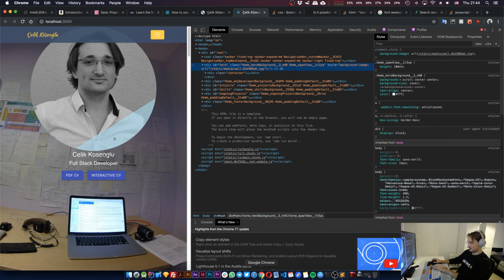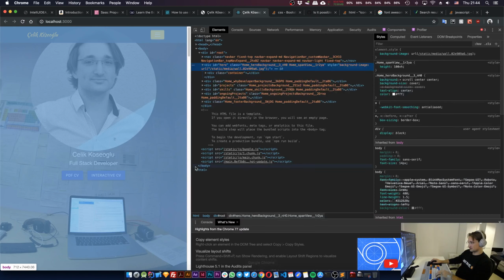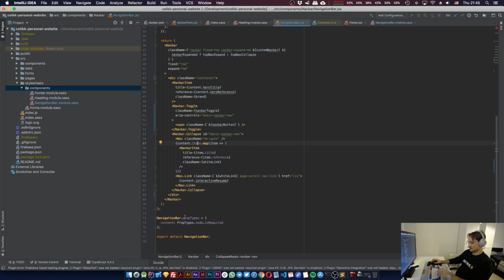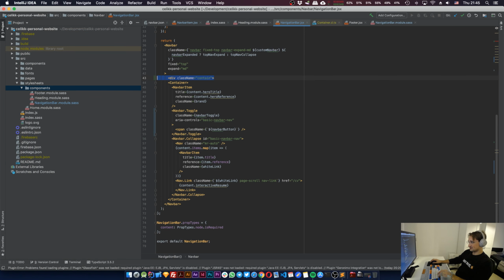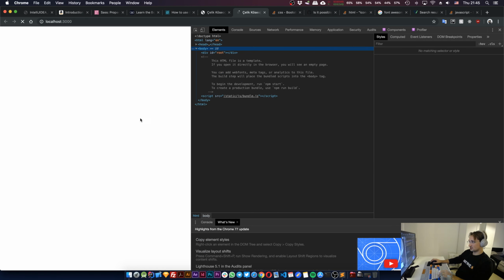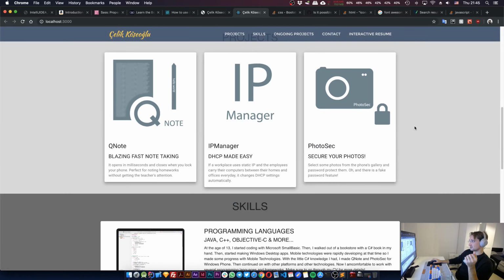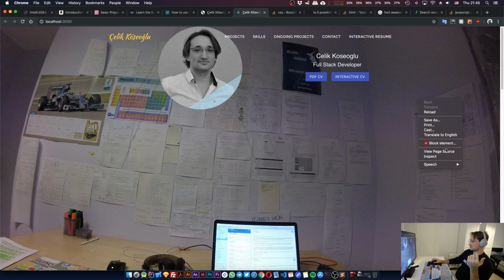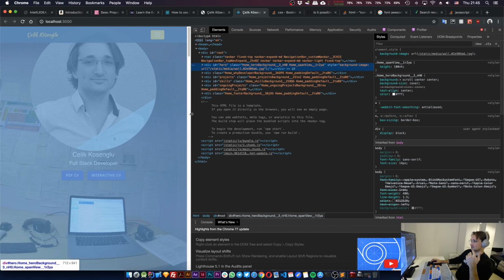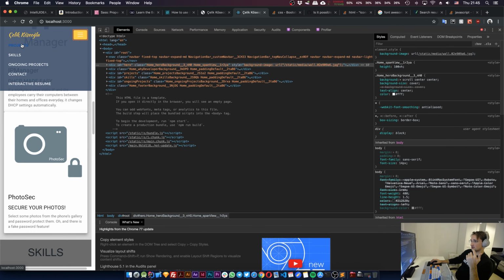Just for the record, I want to try it once more. Div class name container. Yeah, okay. I can leave it. If that's the default behavior, I'm okay with that. Oh, that looks very good. Okay, the navbar is working exactly as I want it to look. So on the phone, it will look like this.